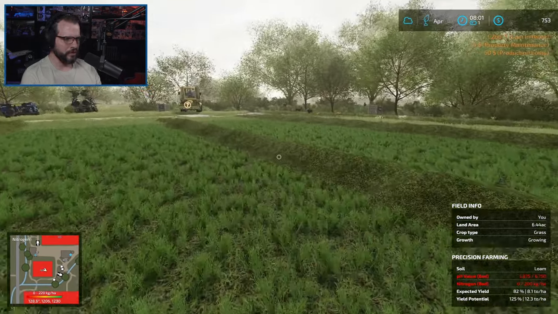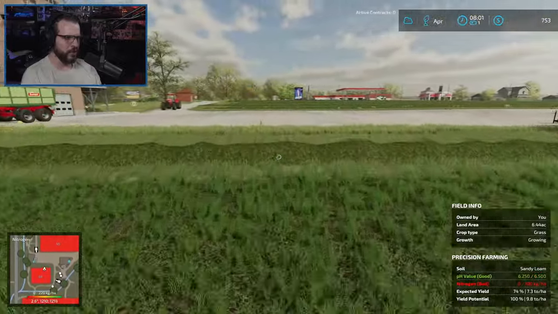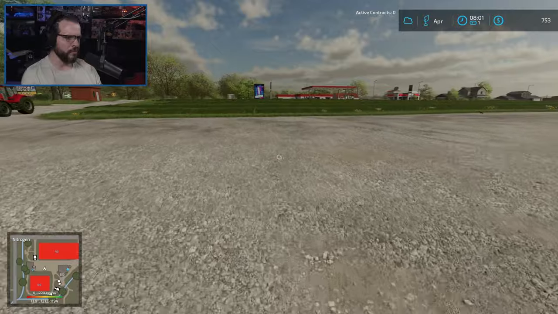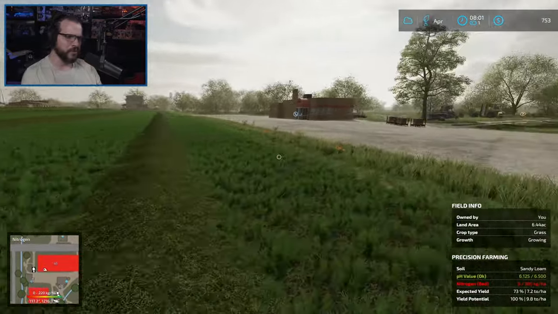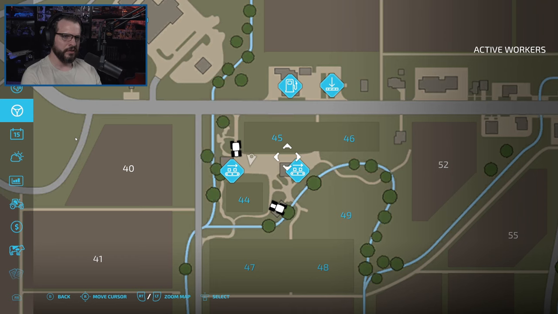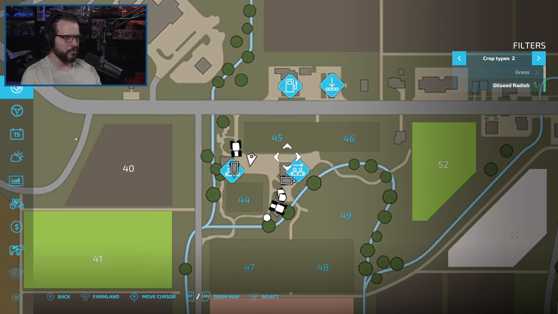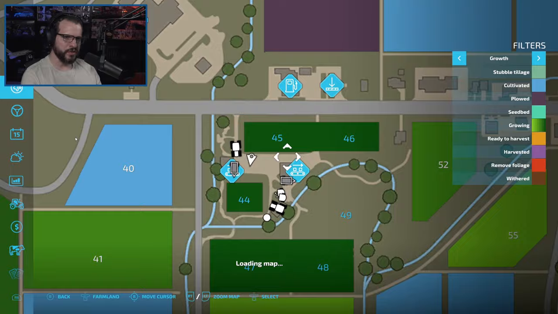All right, pH is actually down to bad now. Okay, well then that's good to see. Well, that's not everywhere, but it is bad in a few places. So when it comes time for crop, we might still just top it off. How are we doing on stuff? Let's see, our grass is still growing. It'll be ready to harvest next month.